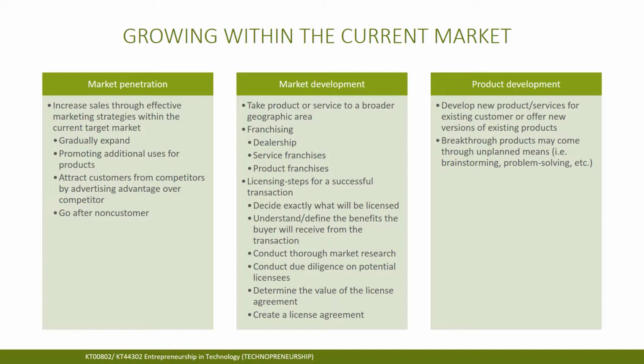Market development consists of taking a product or service to a broader geographic area or innovating new products even in areas where the company has not played previously. For example, in the case of a company like Google, moving into the tablet and cell phone market was a form of market development or exploration, as were Google Glass and the driverless car.